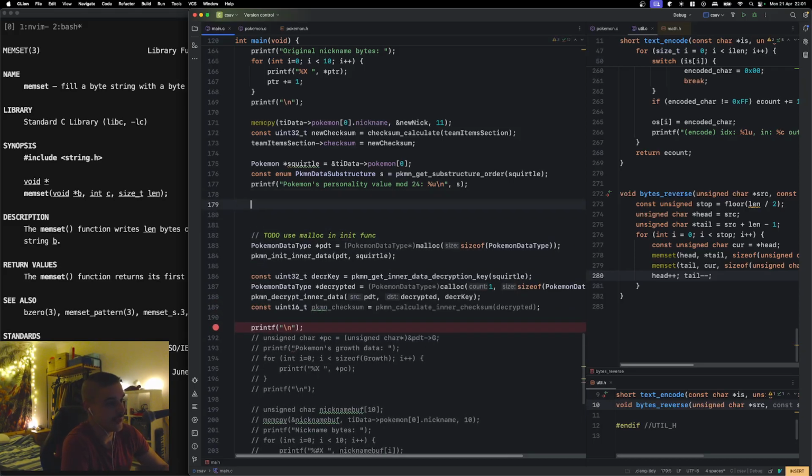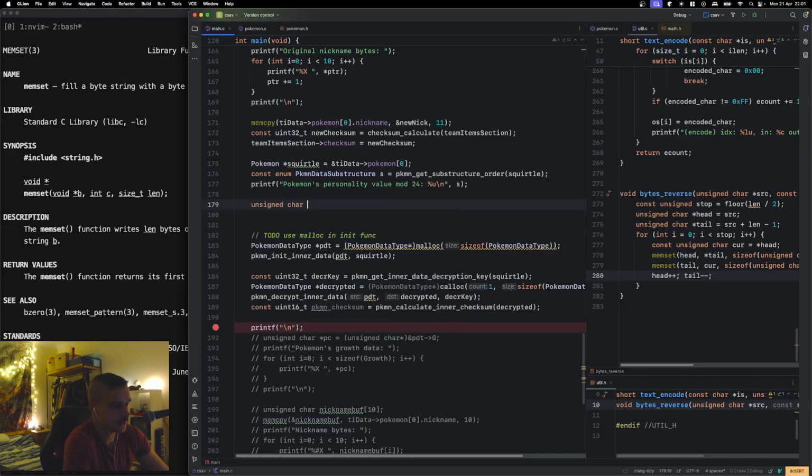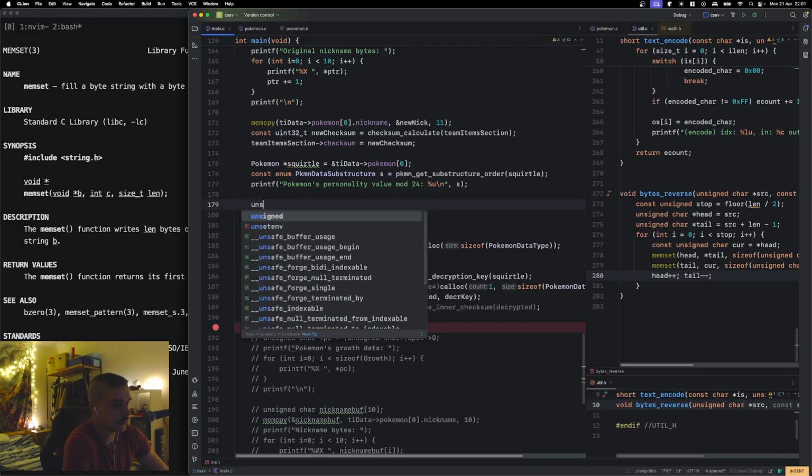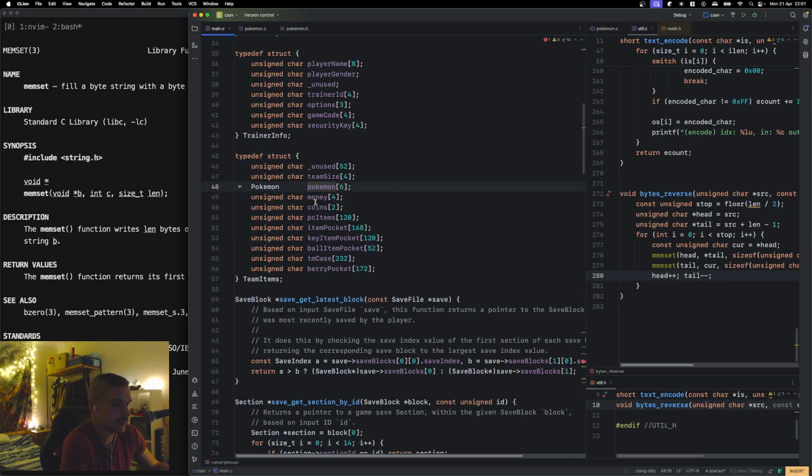But before we do any of this, this is where we have our Pokemon's data loaded. So let's actually create some space for that. It's 48 bytes.